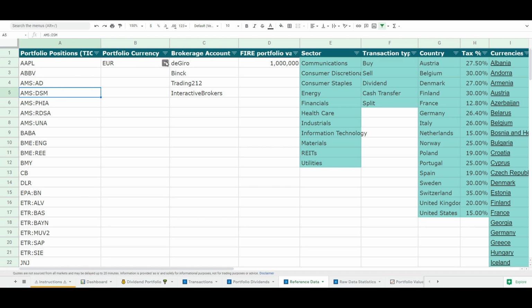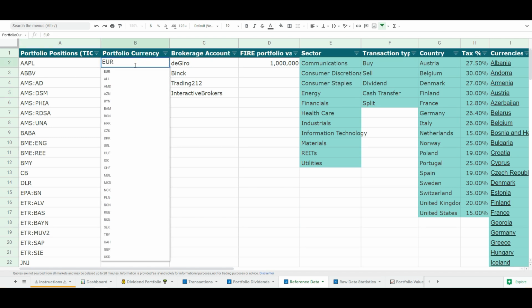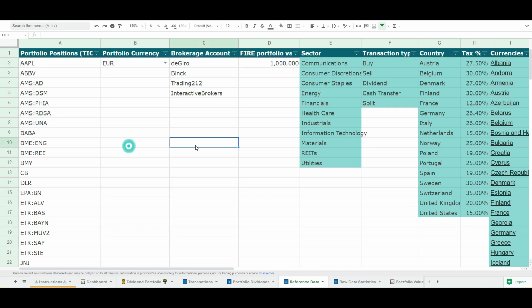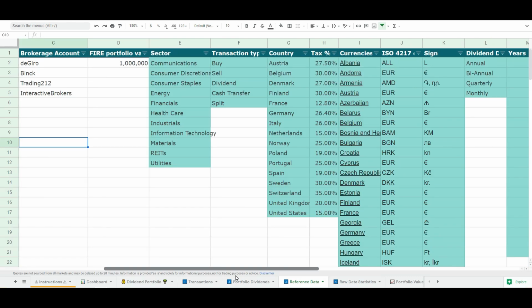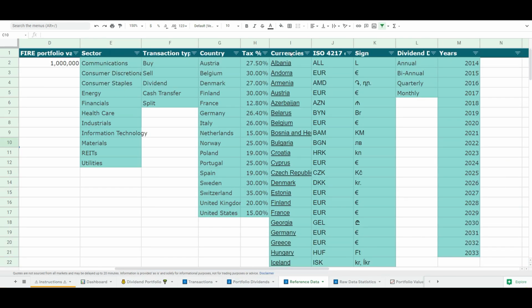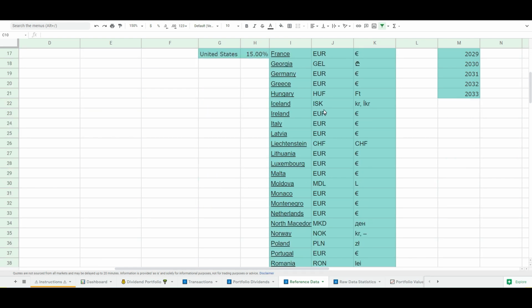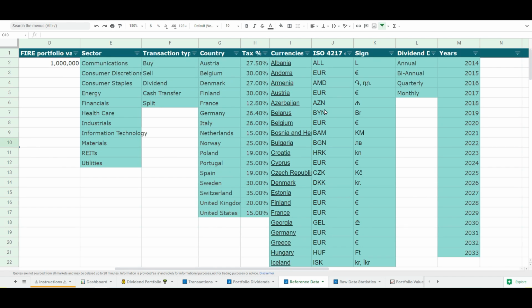As mentioned earlier in the video, when giving a full highlight, you can add here the portfolio currency. It shows the most popular ones. You can add your own as well. Where do we get the currencies from? We get them from some of the lookup tables here. You see here all the countries like Albania, Austria, and all the ticker symbols are listed behind it. This is what it takes its data from.